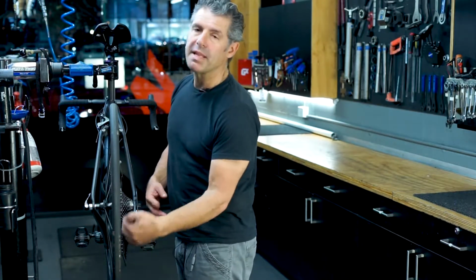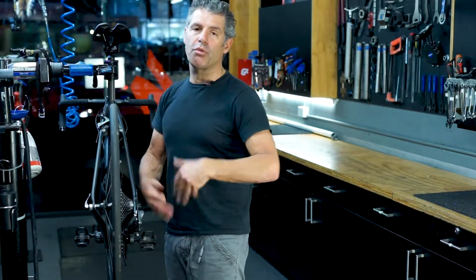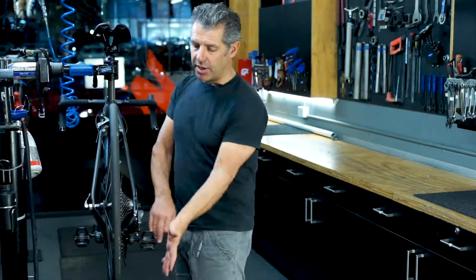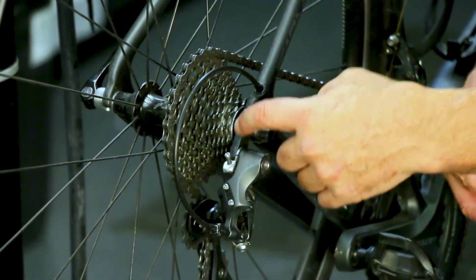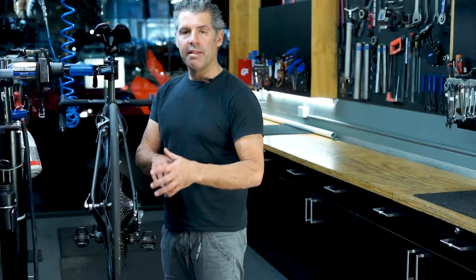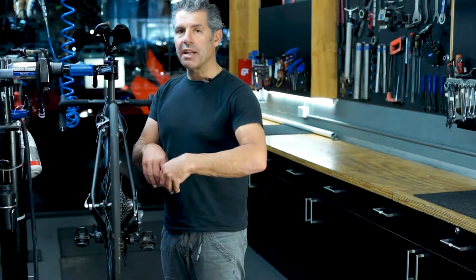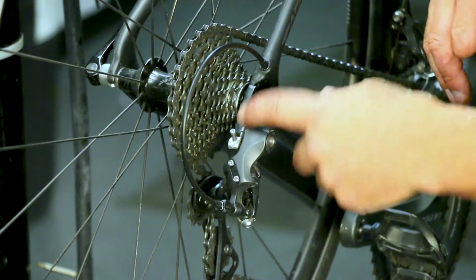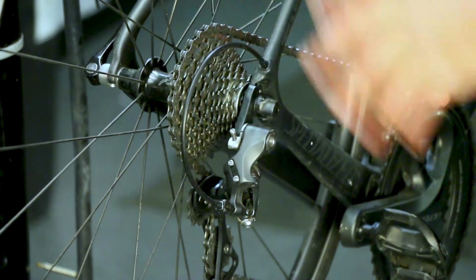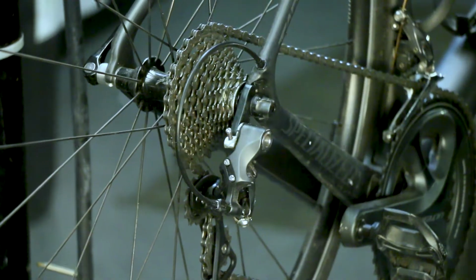So this is probably the most important thing, because if you lay your bike down on the geared side, or you fall off the bike and it gets a knock from the side and bends this little part here called a hanger, then your gears can just rip themselves apart as soon as you go into the top gear. So you've got to be very, very careful, making sure that's straight, and we will look at that adjustment if you need that to be adjusted.